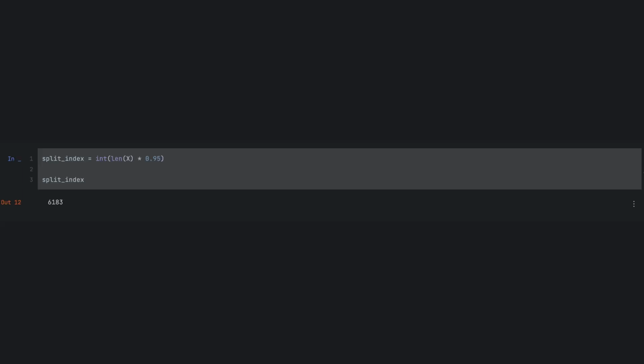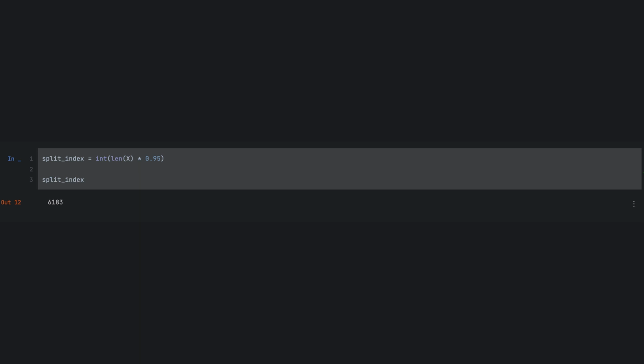For dividing data into training and validation sets, this code calculates the split index based on the length of the X array. The line of code split_index equals int(len(X) * 0.95) calculates the split index by multiplying the length of X by 0.95. 0.95 represents the proportion of data that will be used for training. len(X) returns the number of rows or elements in the array X. When this length is multiplied by 0.95, the resulting index position indicates where training and validation data should be split.